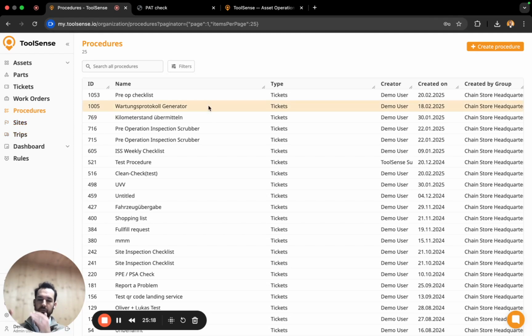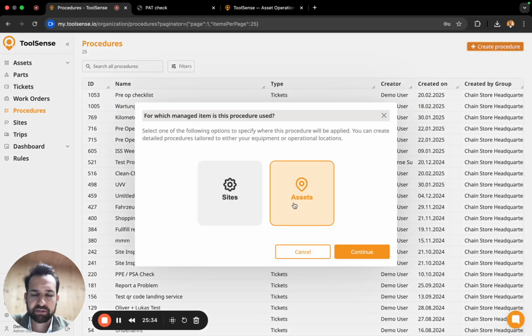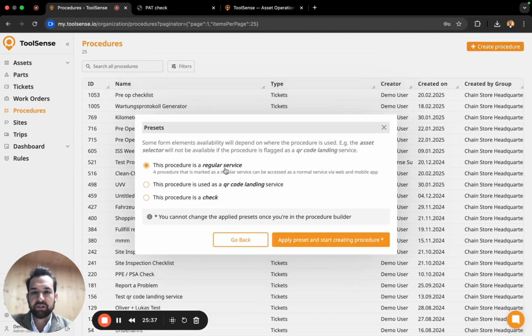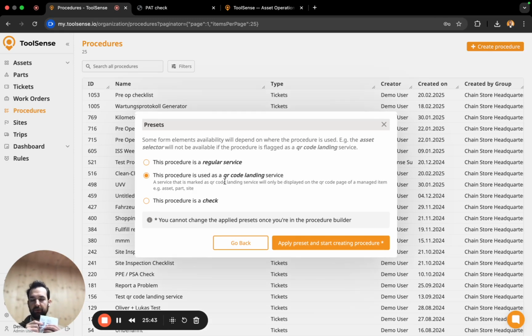Sites is, for example, a building which can have different rooms, or maybe in a hotel you have a master suite and then you have a bedroom 1, bedroom 2, these kind of things. And yeah, you can basically create workflows for both assets and sites. This can be on the one end a normal workflow, it can be a QR code based workflow. So for example, if you're in a hospital, you maybe want to put QR codes or NFC tags somewhere so that the workers can scan it and know what they need to do in this room on a daily basis. For example, if it should be disinfected or something like this.